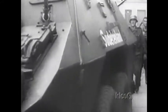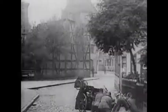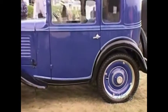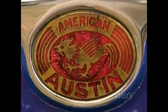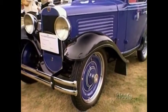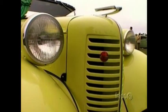By 1939, Europe was at war, and the military needed to act quickly to find a combat vehicle. They asked 135 companies to submit designs. Only a few applied. One respondent specialized in building small vehicles, the American Bantam Car Company in Butler, Pennsylvania. Bantam held the license to produce a version of the small British family car, the Austin 7. The baby Austin was a big seller all over the world, but not in the United States. The teetering Bantam jumped at the chance to win this lucrative government contract for a lightweight combat vehicle.